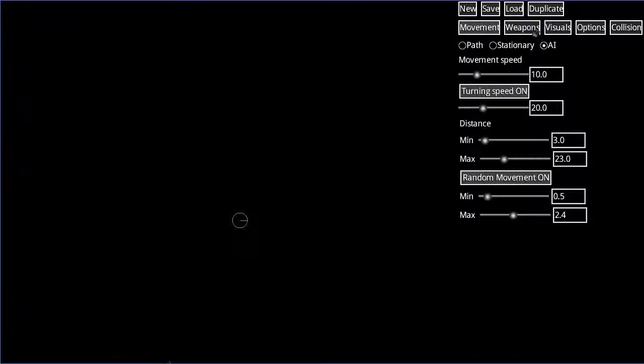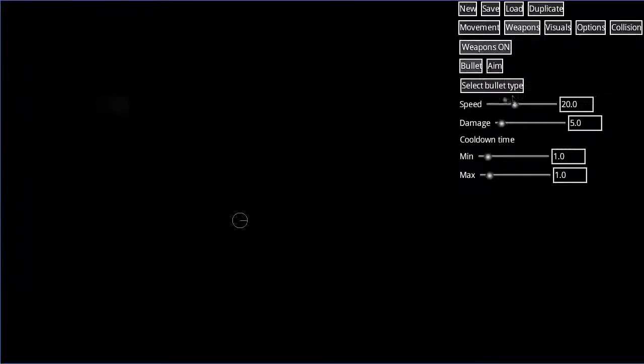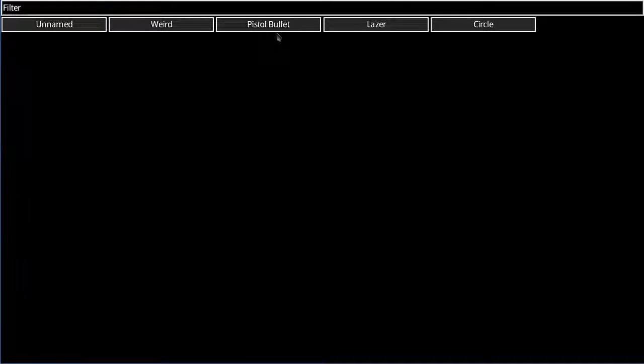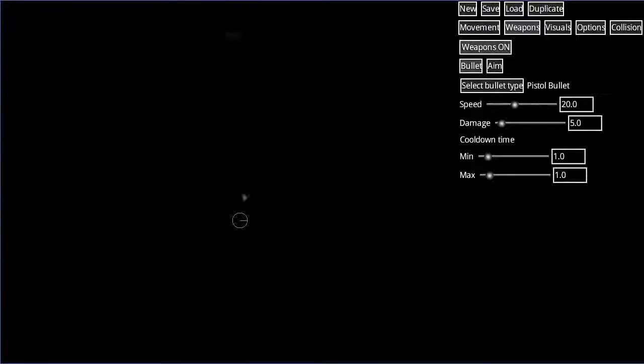So let's do like this, a bit more movement speed, a bit less turning, and let's turn on a weapon. So let's say the pistol bullet.